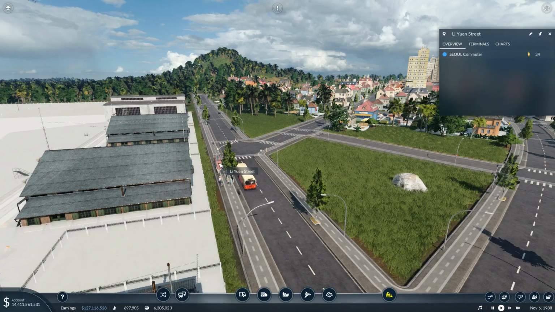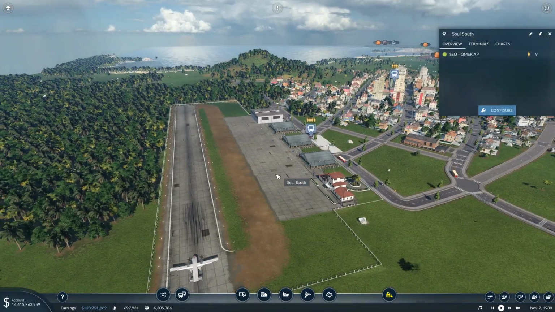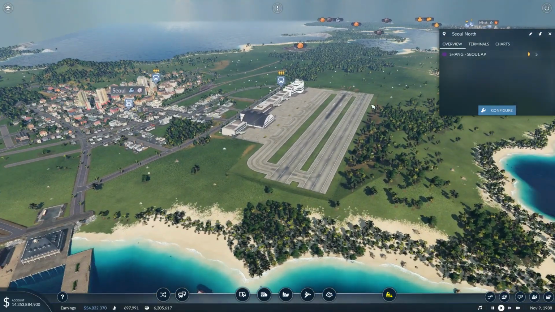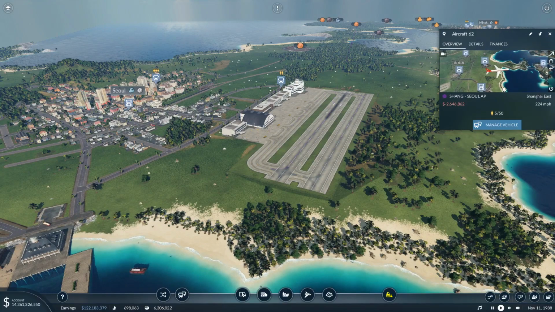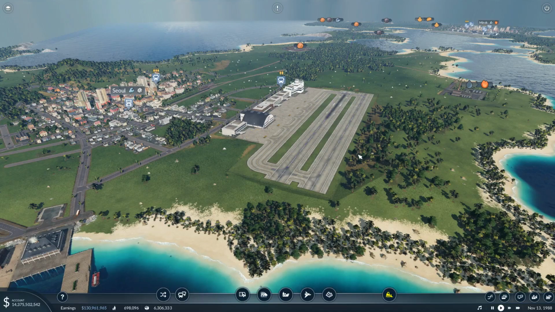How much is waiting here now? Oh, I picked up like 2 people. That's bad. Seoul to Omsk. Is that the only flight out of Seoul? No, there's another one. Shanghai to Seoul. And we're running large aircraft on here. 5. That's a lot. And 16. That's slightly better.